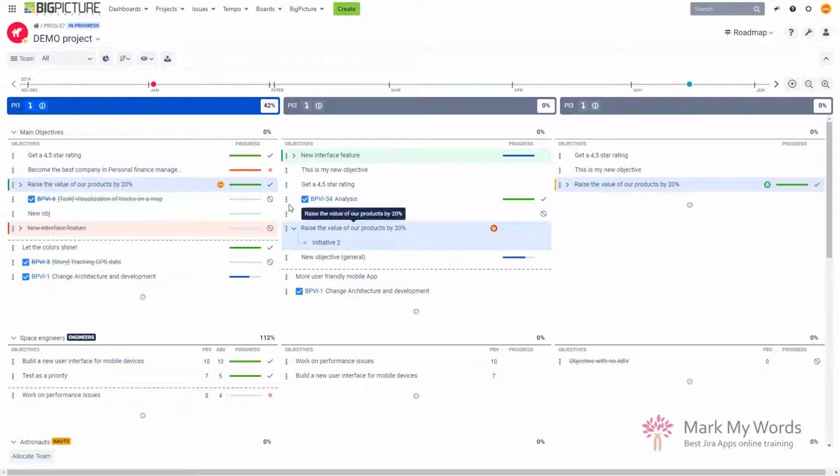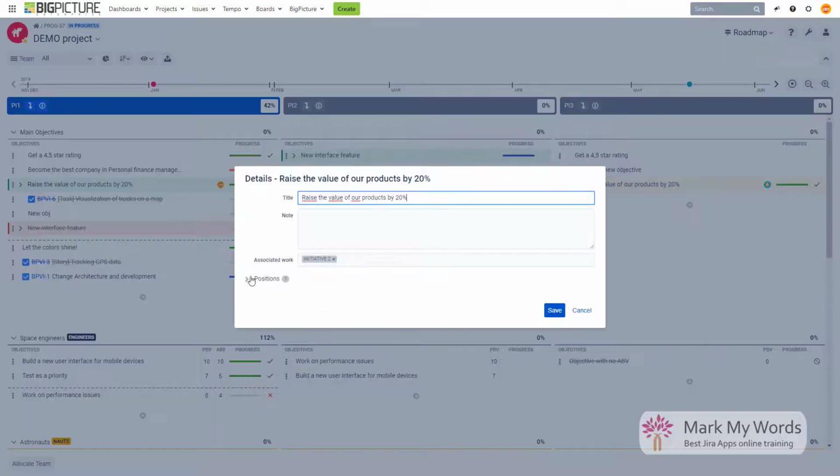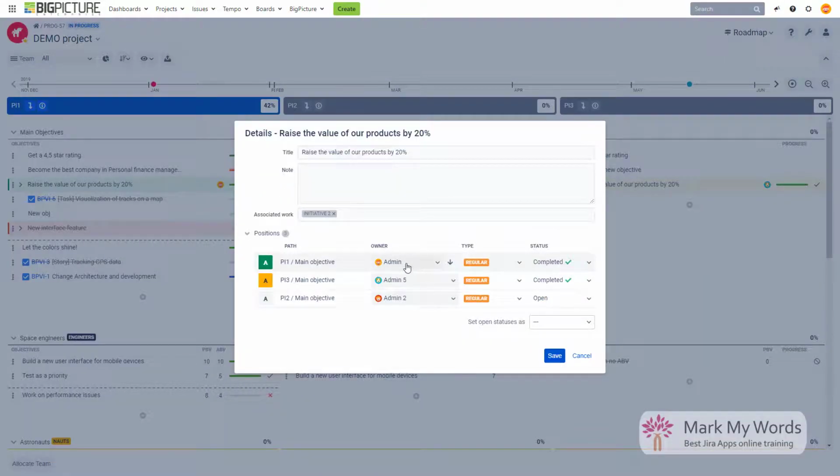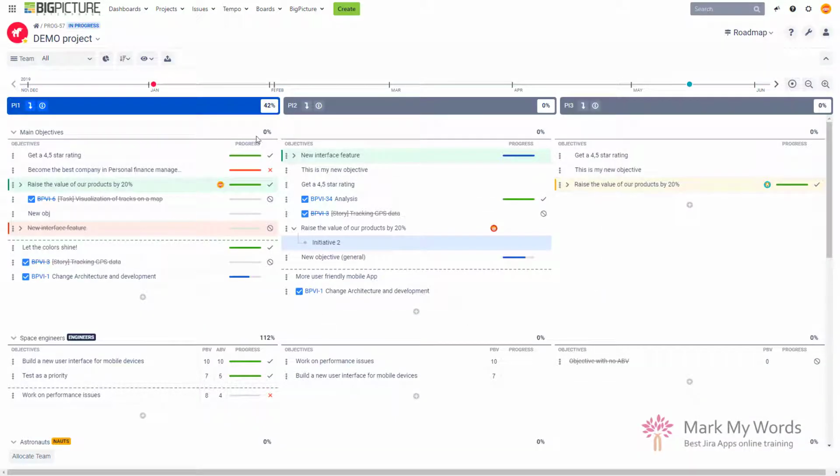Another new feature is that you can now add people to those objectives. You can assign people to the objective. So if you go to the details of the objective, you can now assign the owner of the objective over here. There are also some small changes to how these summaries are counted now, but it's not really too important. Basically, progress is not taken into account. It's either the objective is completely finished or it's not, and it doesn't really look at the progress of the objectives that are over here.